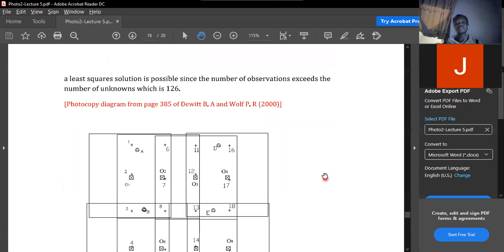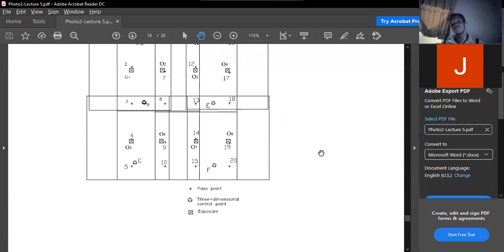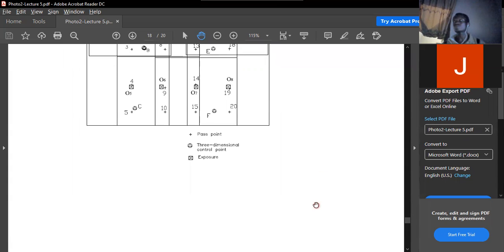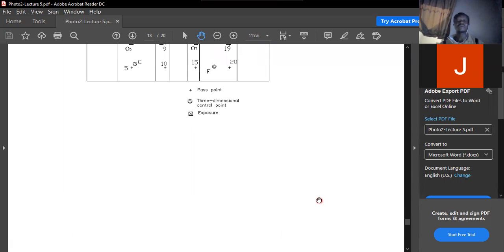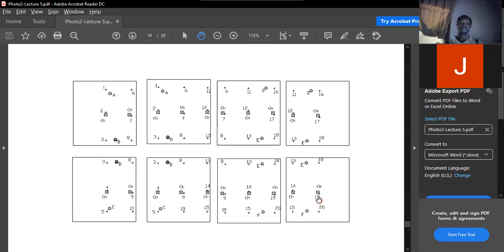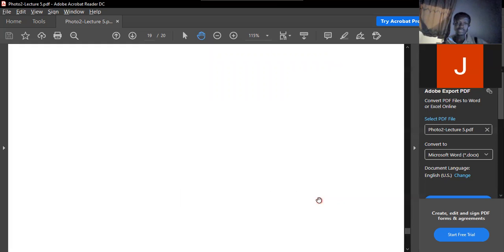All right, so that is bundle block adjustment. The rest is software. Let me not worry you about solving some big matrix on your own on a sheet of paper. Software will do it for you. But as an engineer, even when software is solving something, you need to be on top of it and say that this value shouldn't be like this. This is too small. This is too large. This is the number of equations. These are things that you need to know to carry on. So this is it with our bundle block adjustments.